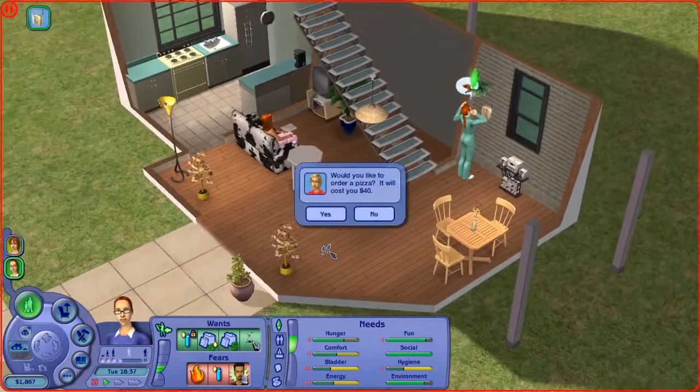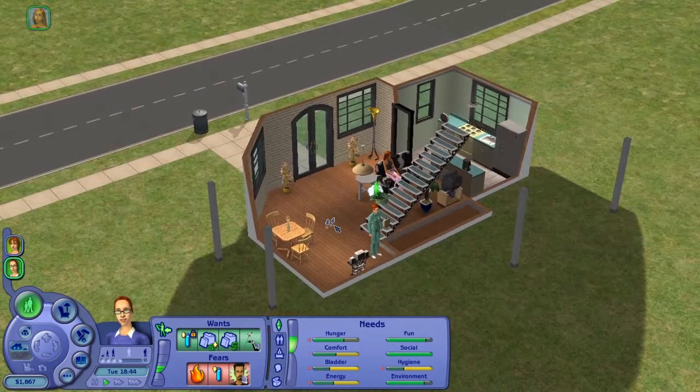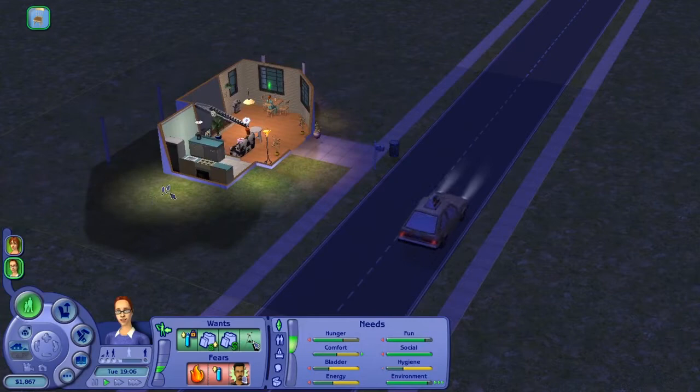I don't know if we've done this already. We might have done this before. Did we do this in part one with Scott and Simon? Not Scott and Simon. Simon and Sarah. Oh my god, there's too many S's. I feel like we might have ordered a pizza. Maybe. Or I think that might be the Eco Lifestyle series I'm thinking of.